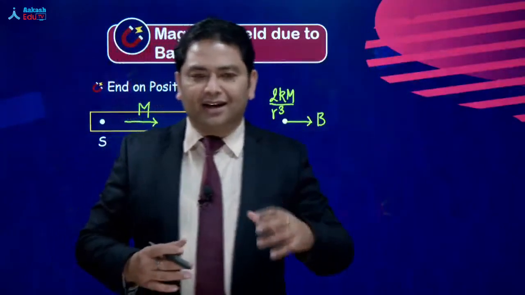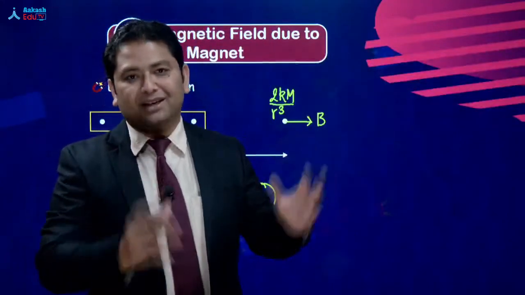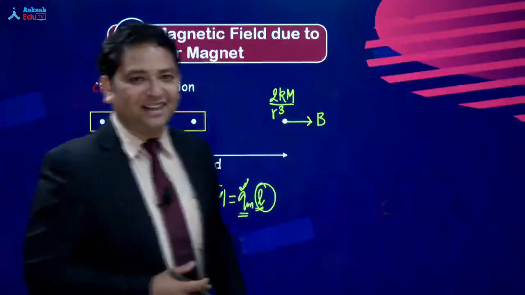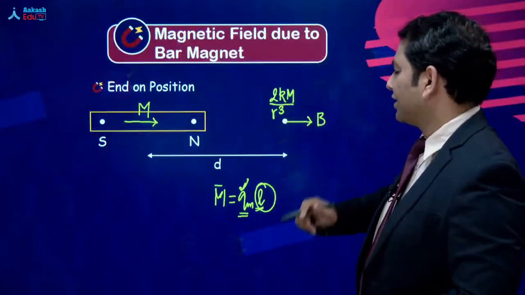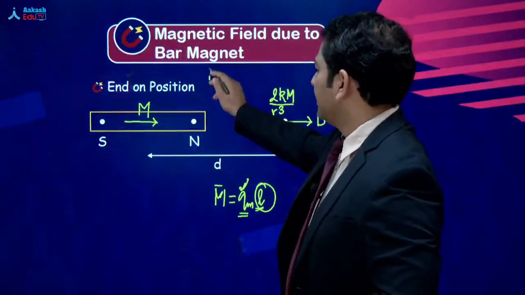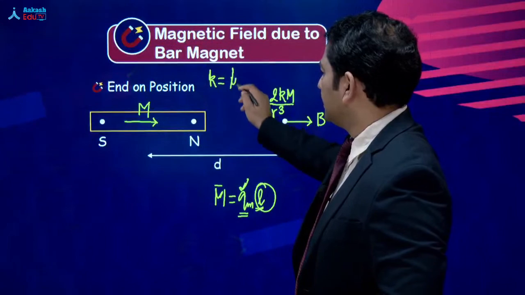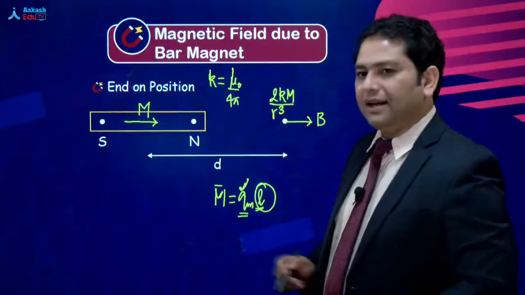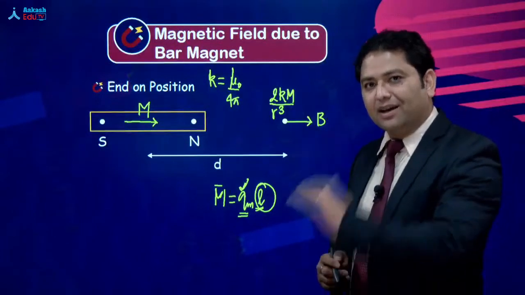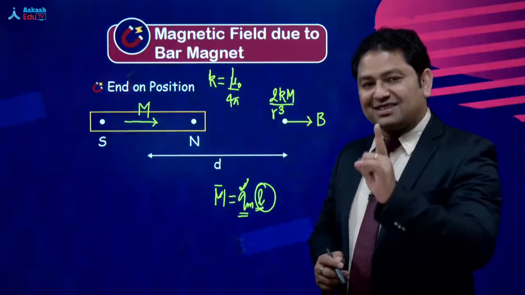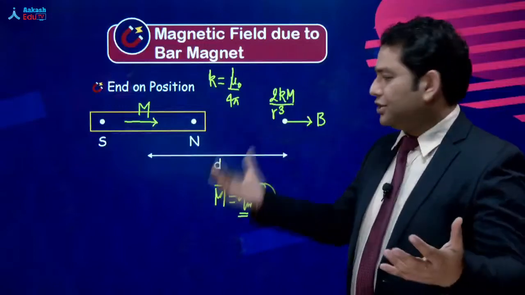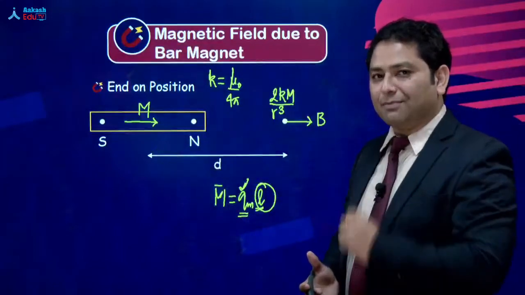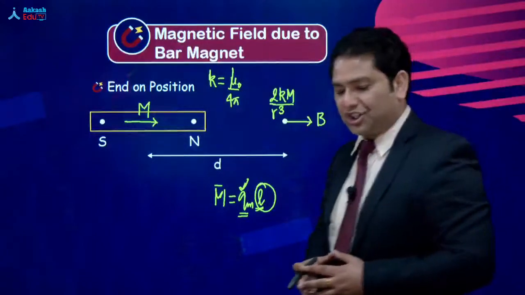जरा सा ध्यान से देखेंगे, electrostatics, complement में that goes in a revised state. मुफ्त में revision होगी electrostatics की. Okay, you'll get a complementary package. So here, that is 2km by r cube, but there is a difference. जहाँ पर the value of k here is mu naught by 4 pi, while in electrostatics it was 1 by 4 pi epsilon naught. So that is the major difference here. So that's about the magnetic field due to a dipole, and actually it's an ideal dipole in an end-on position.